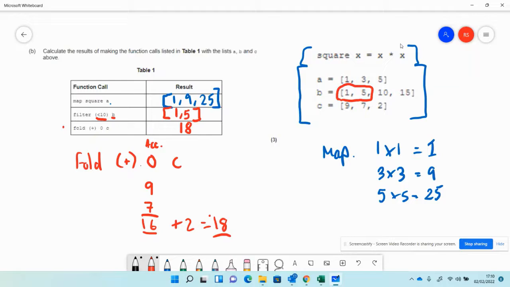So the fold function takes the numbers and applies an operation to them that results in one result at the end, so one number at the end. This shows us the operation. The number after it shows us the starting value for the accumulator, so that could be more than naught. It doesn't have to start at naught, it just does in this case. And the letter or the identifier shows us which list we're going to use. So that's the fold function. So we've got 3 marks for this. We did the map, we did the filter, and we did the fold.